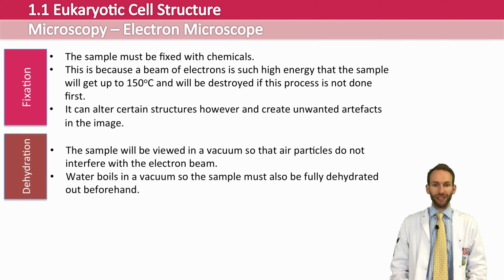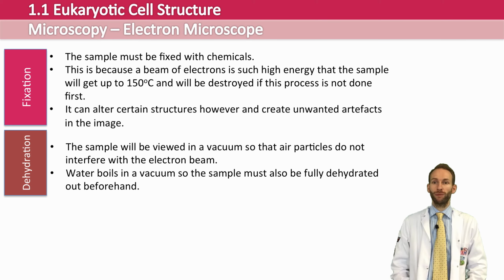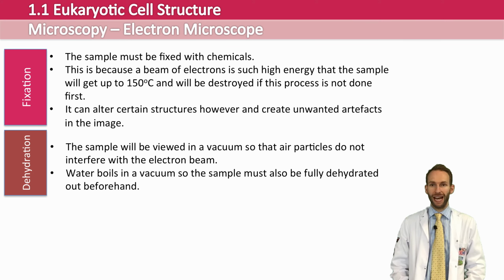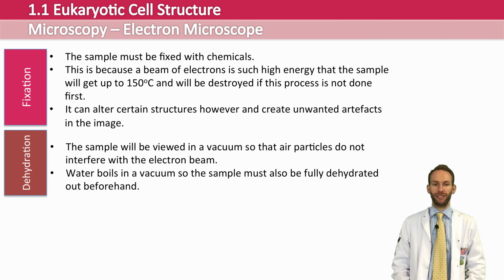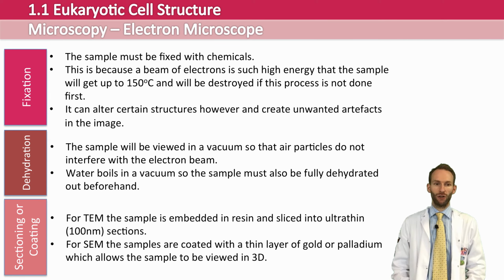You then need to dehydrate the sample, because in order for the sample to be viewed, it needs to be done in a vacuum. If you fire electrons when it's not in a vacuum, then the particles of the air will ruin them, and it won't generate an image at all. So we need the sample to be done in a vacuum, but water boils in a vacuum. So the sample must be completely dehydrated and removed of all the water before you can view it in an electron microscope.